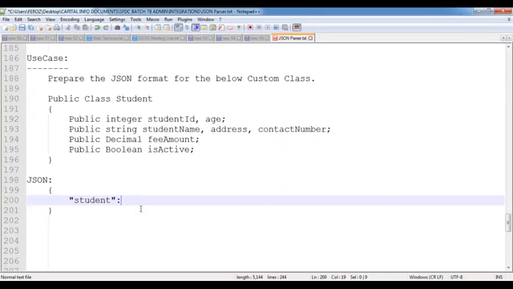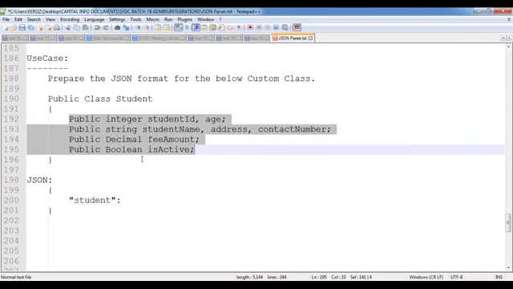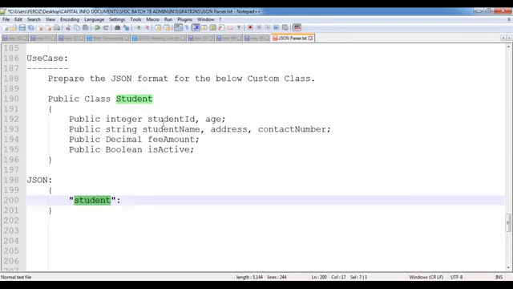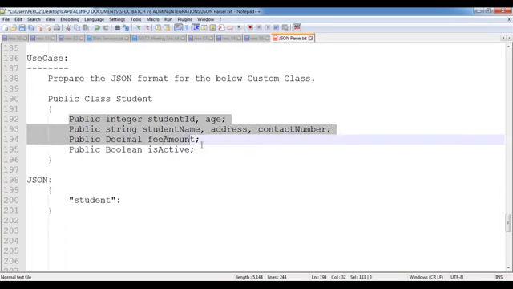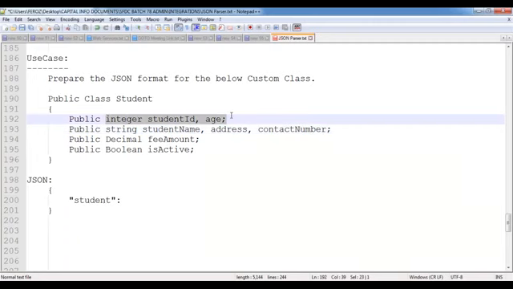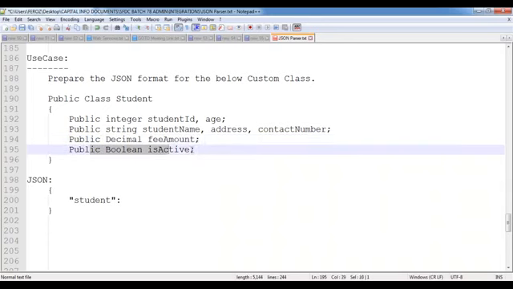So what does the value contain here? It has many elements inside: each student has a student ID, age, name, address, contact number, fee amount, and isActive. These elements are of different types: integer, string, decimal, and boolean.